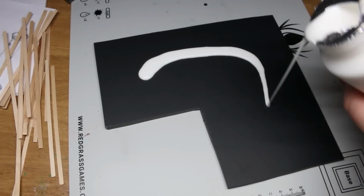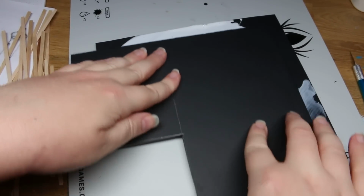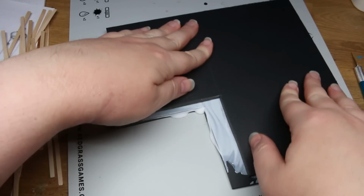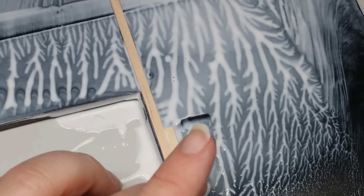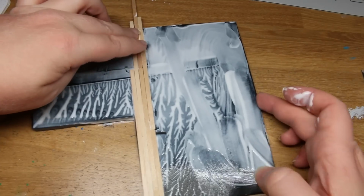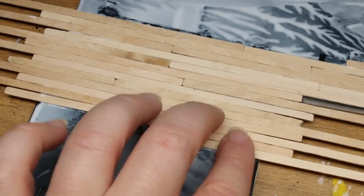I glued all of these sticks down using a thick layer of Mod Podge, which is sort of a PVA glue / primer type of thing. And this is my first mistake. I do not recommend doing what I'm doing on the screen right now. By doing this, I actually ended up warping the board quite a lot by using this much Mod Podge, so I recommend using just tacky or PVA glue and not putting down this thick of a layer. This is totally unnecessary. Don't do what I'm doing here, just use PVA glue, okay?